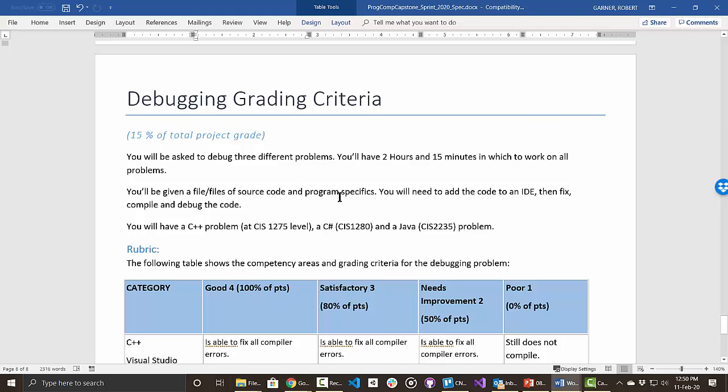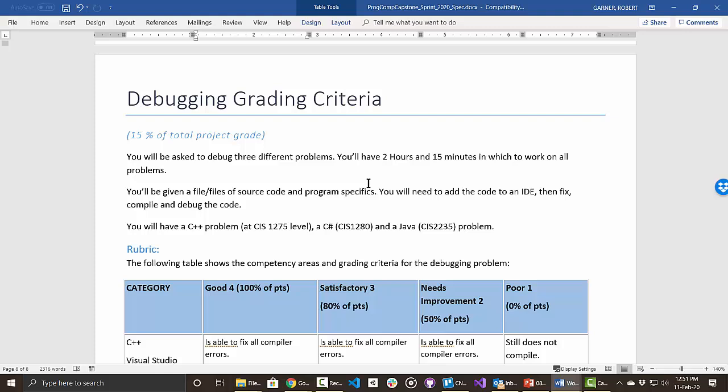The next section is the debugging quiz. We're going to set up a time. It'll probably be in that last week, just before this portfolio is due. I'll probably use that Friday so that you can take the debugging quiz and turn in your portfolio at the same time. If you have any dates in that last week that you can't do, please send me an email so that I can figure out those dates.